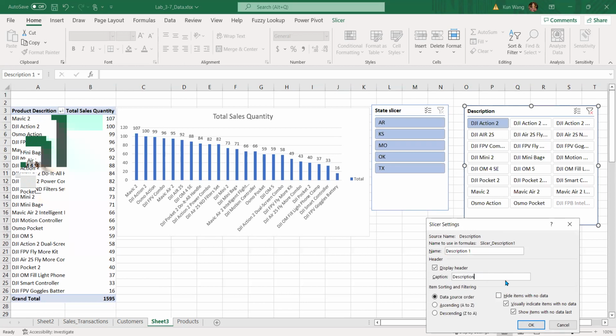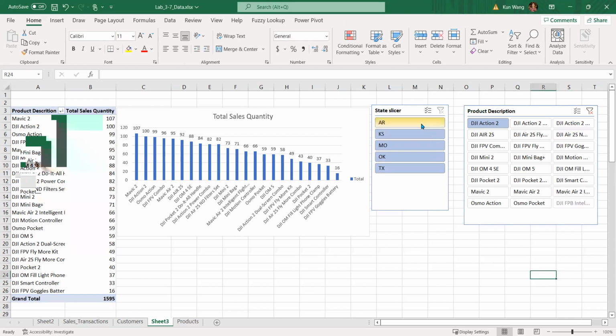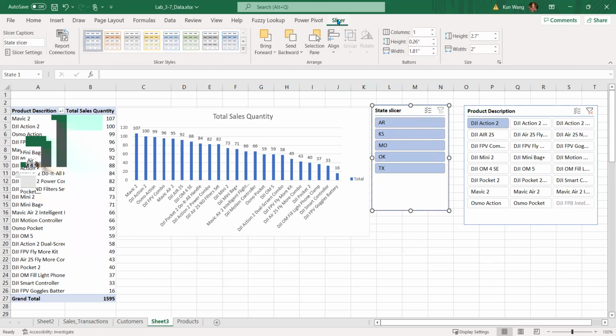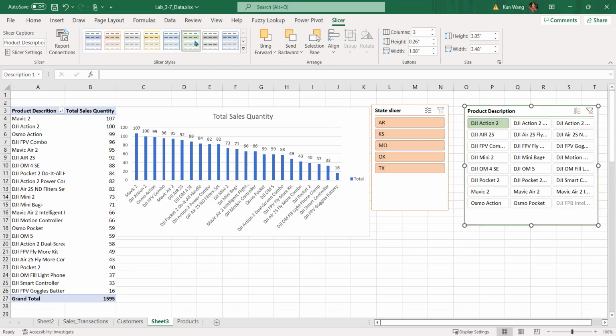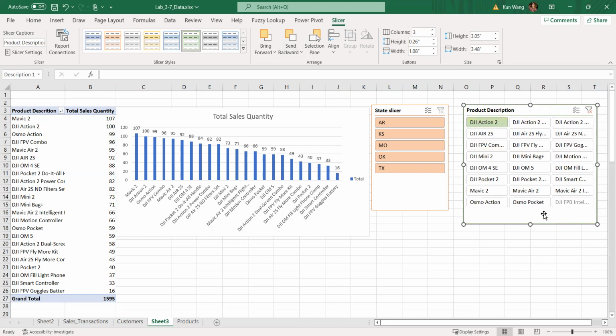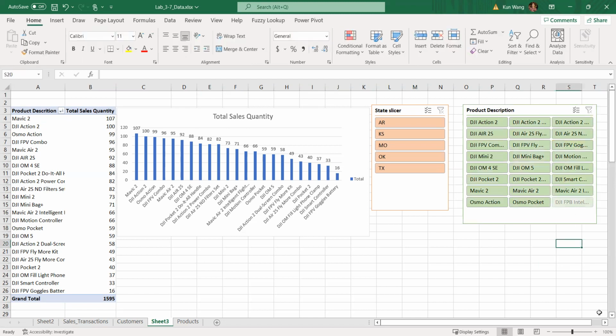Now you can say product description slicer or something. And you also can change maybe the colors, right? So I want to use some different color, and this is another color of the whole chart. And click all, you can see.